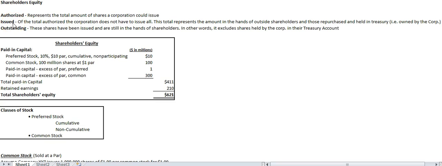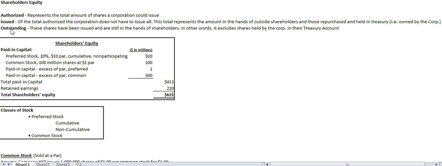Issued shares are the number of shares from the authorized shares that the company has issued. So if the company has authorization to sell 10 million shares and it actually sells 8 million shares, then it has 8 million issued. Now here there could be some confusion. So what's the difference between issued and outstanding? Well, sometimes companies purchase stock back and they hold it in their treasury stock. Why do they hold this stock? Well, a lot of their managers get paid incentive compensation, and they may get paid through stock. So the company will purchase some shares back and hold them in sort of an account.